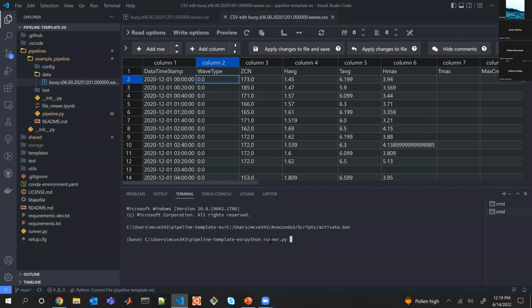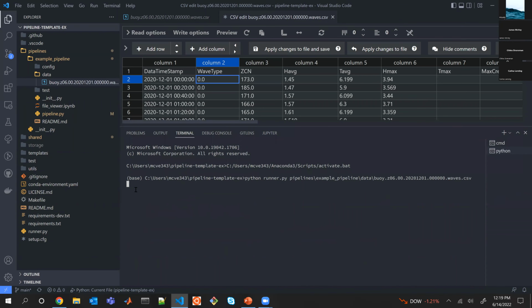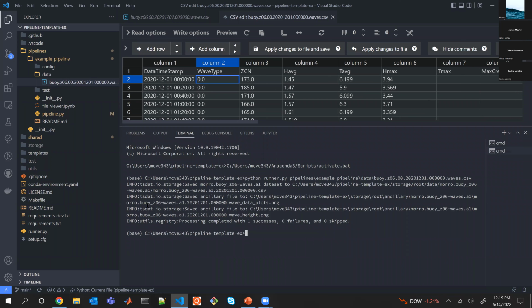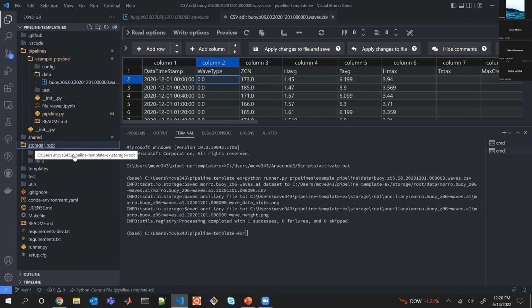So it's Python command data. So when I hit enter, this will output a few lines here. It'll give you some info lines. This is telling you that it saves a couple things in storage and that the pipeline succeeded. What this does, it creates a second directory within your main folder called storage.